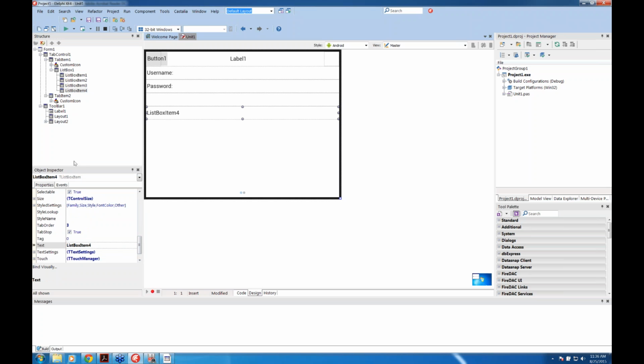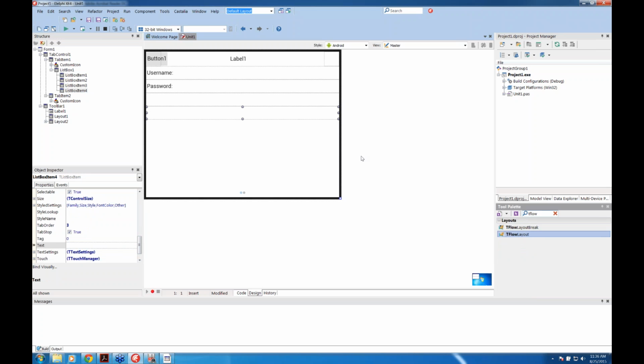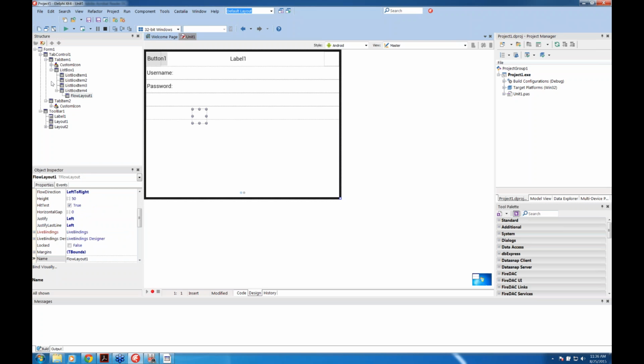Okay, and then down here again we're going to leave this one as empty also, because what we're going to place in here are a couple of buttons. Now again, what you may want to do here to make sure those are consistent is use something like a T-flow layout. So if I grab a T-flow layout and add that inside this, make sure it's in the right list box item, there it is there. Let's align that to client. Okay, so I've got my flow layout done.